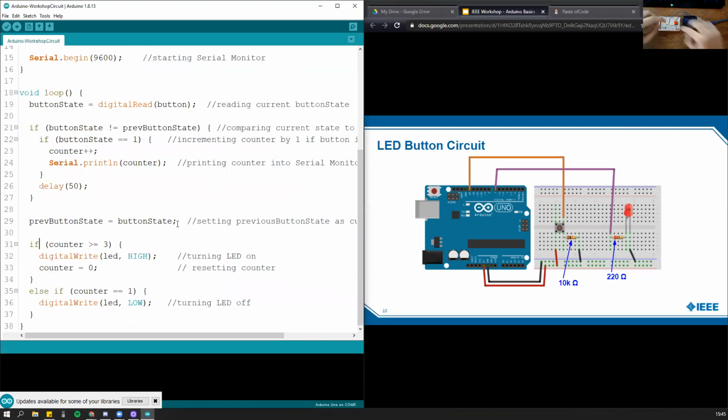So this button, the bottom and top of the left side are connected by default. You can think of it as one piece of wire that connects from the bottom to the top side of the left side. And then on the other side, the bottom leg and the top leg are connected. So the right bottom leg and top leg are connected, and the left bottom leg and top leg are connected. And then when you press the middle part down, it makes a connection from the top and bottom of the left side to the top and bottom of the right side. So yeah, all 4 pins are connected, if that makes sense.